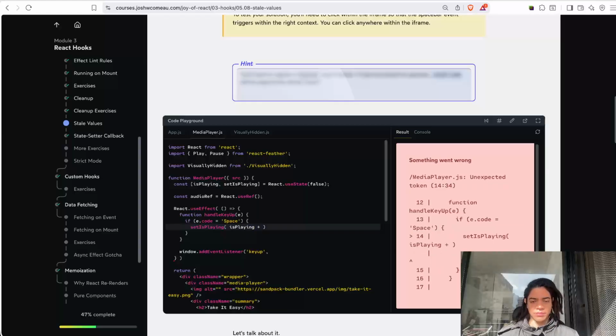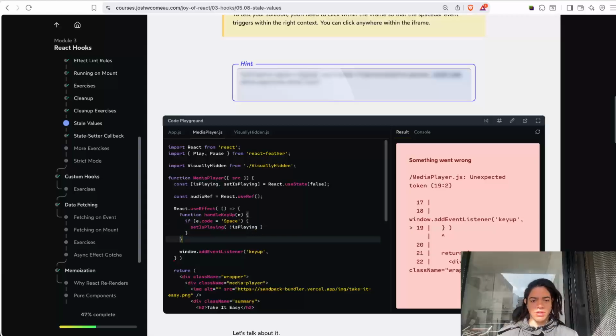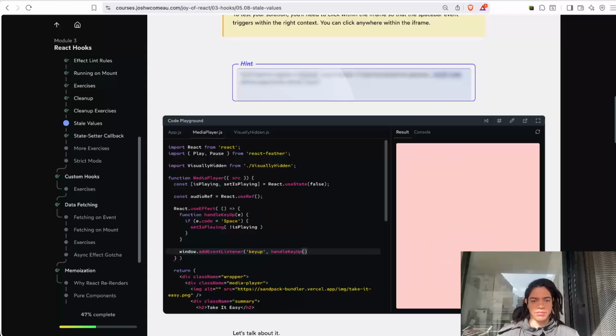It'll be equal, or I can say something like this. Let's flip the value of this, right? Flip the value. So this is what I want, for you to now call the handle key up, right?